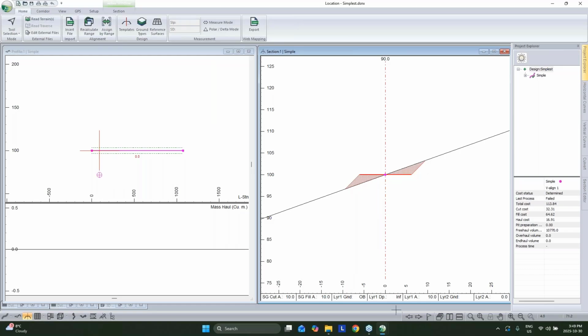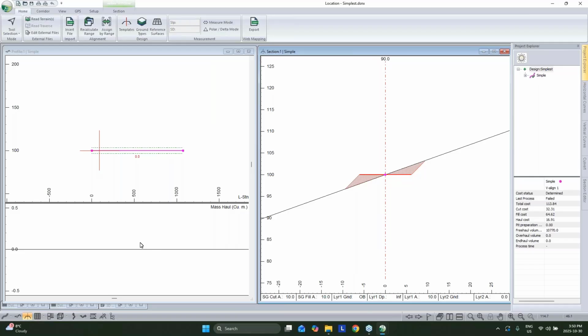So we can report that cross-sectional area, and down here we've got a subgrade fill area of 10 and a subgrade cut area of 10.